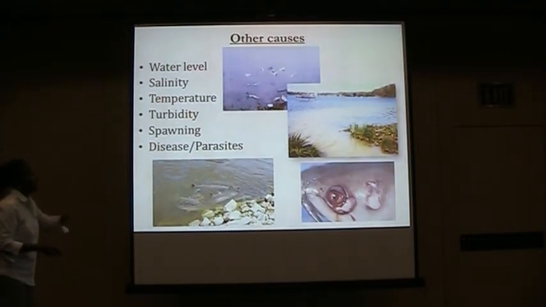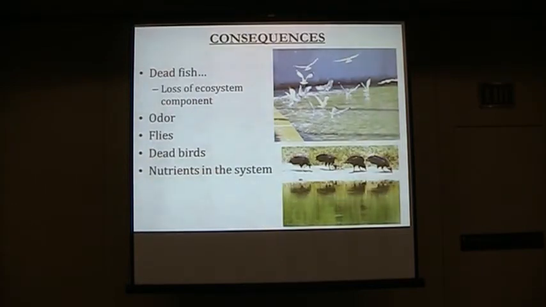And then there are diseases and parasites. That is usually self-evident. You can just look at the fish and see lesions or bloodshot eyes or what have you, although some of them are internal issues that you might not see, but you can usually send it to some lab and they can identify it for you. So that's just a basic run through of some of the issues that cause fish kills and how you can kind of go through that bottom-up process to figure out what the exact cause is.